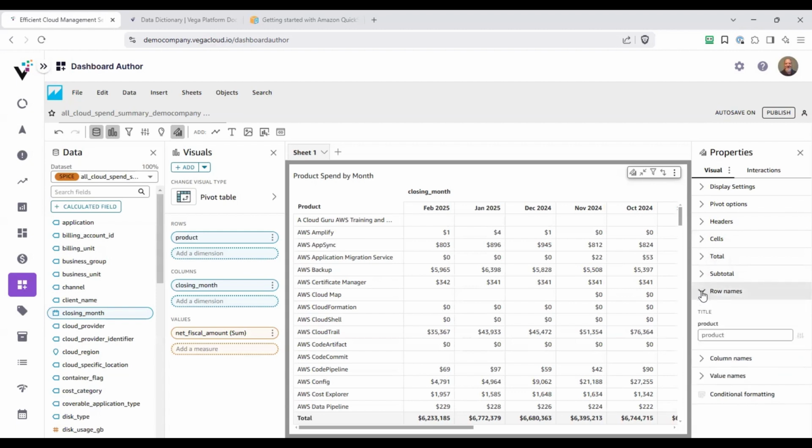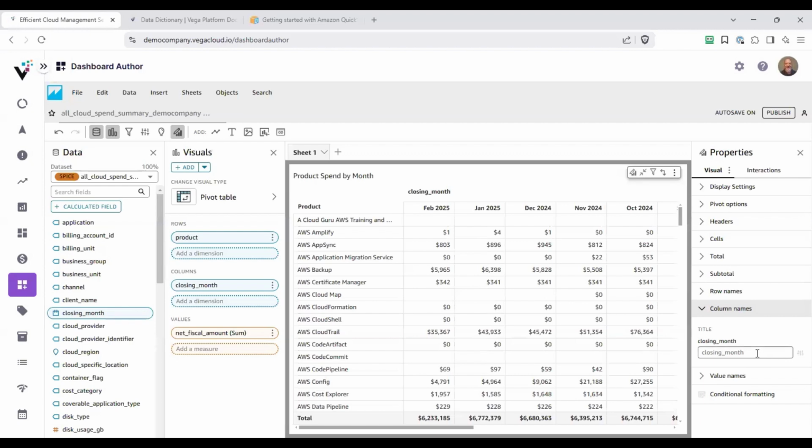These row names, column names, and value names are used when your end user goes into the report and clicks on one of the headers. They can choose how it is sorted. And as you can see, these names are defaulting to the column names from the data sets. So if you want to put more user-friendly names in there, you can. So my row defaulted to product, which is fine. I'm just going to capitalize it. As soon as you hit tab, it'll change.